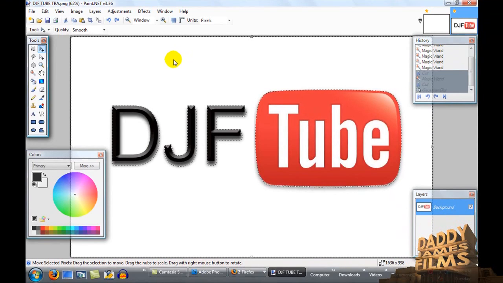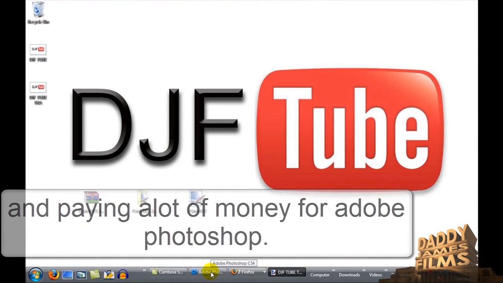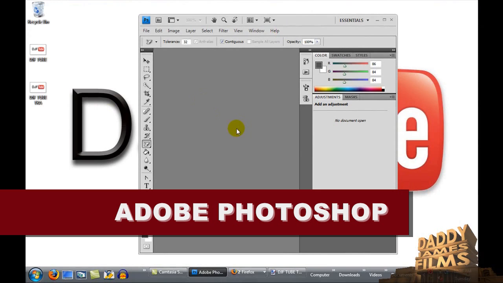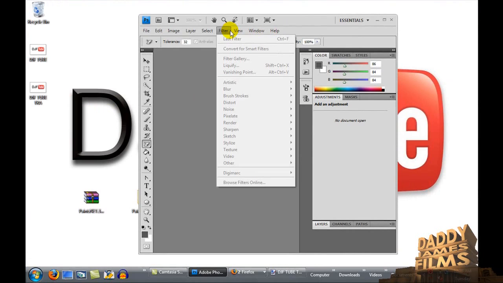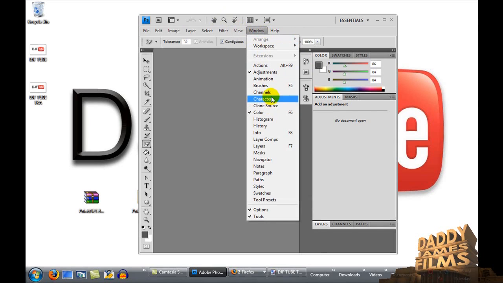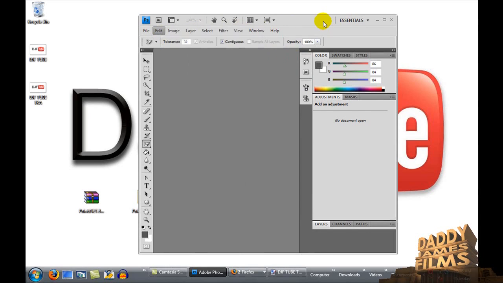And also it's great if you're wanting to make watermarks for your video. You know, instead of using Adobe Photoshop, which, like I said, can be complicated for newbies. Like I said, with Adobe Photoshop, you can't really click it and drag it over in there. It won't let you do it unless I'm doing something wrong. But like I said, Adobe Photoshop does offer a lot more stuff than what Paint does. But if you're not big on doing all that stuff, then I wouldn't even worry about it. If you're not a big-time Photoshopper, Paint.net is a great program to use.